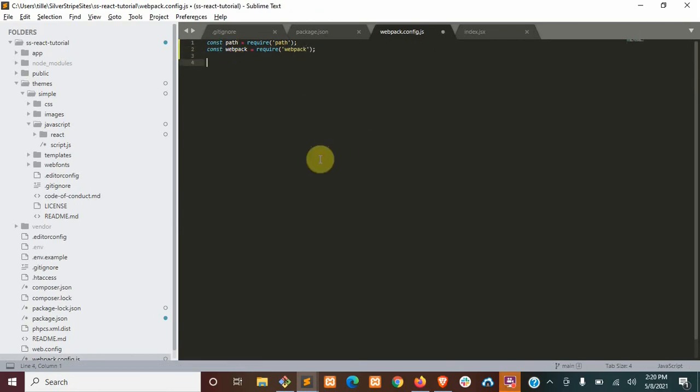Now we're going to set our module.exports to an object. And then we're going to define a few properties that Webpack will use in here. The first of which is going to be called entry, and that's going to be set to an array. And our first element here is going to be the babel-polyfill.